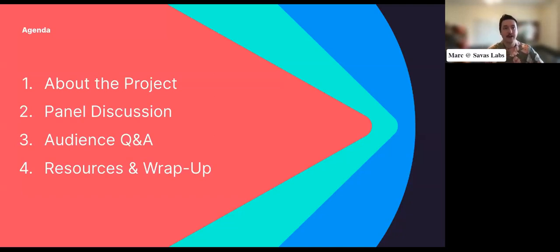So we are going to start off with that foundation and that context of the project that brought us all here today. So we're going to talk about Tornado and learn a little bit more about how we approach that work. We're going to use that, though, as the really base element for us to go into our panel discussion, where we're going to walk through the process for actually designing a mobile user interface. We will be saving time at the end for questions with the audience.